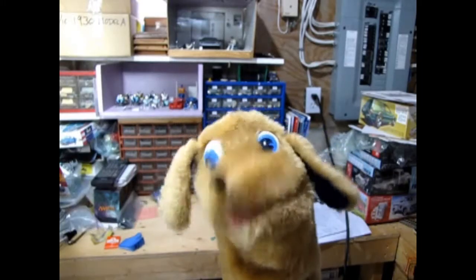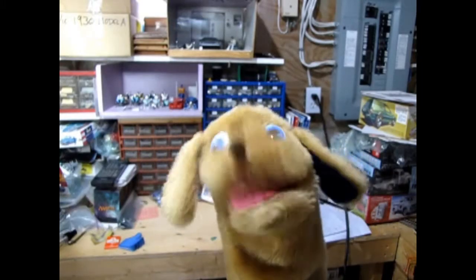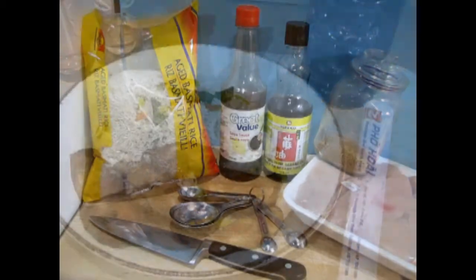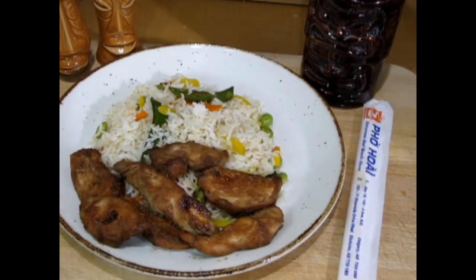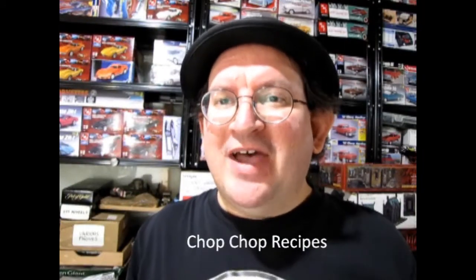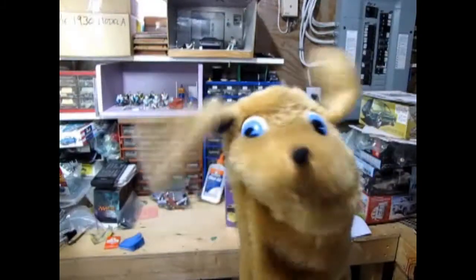So now Trevor, let's see those plastic parts. Gee Trevor, I don't know about you, but this unboxing video is making me hungry. Me too. How would you like some Bogogi chicken? What is that? Bogogi chicken is a Korean dish that I found on a YouTube channel called Chop Chop Recipe. Will it take long, Danny? I can cook this faster than you can scrape down a model kit's seam lines. You just need some simple ingredients and cooking utensils, and you too can make a great meal like this. Chop Chop Recipes shows you step by step how to cook fast, easy Asian food.